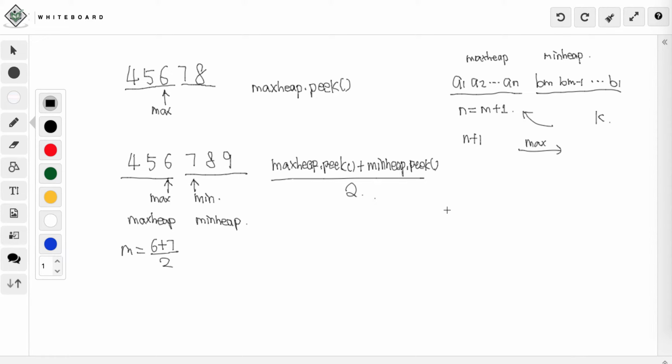If the size is even at first, which means n equals m, so the median is (an + bm) divided by 2.